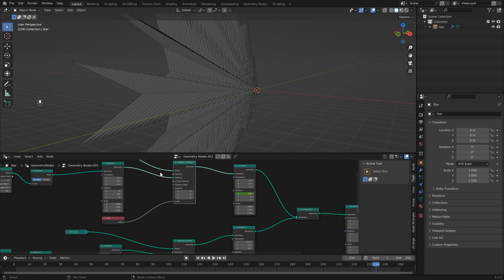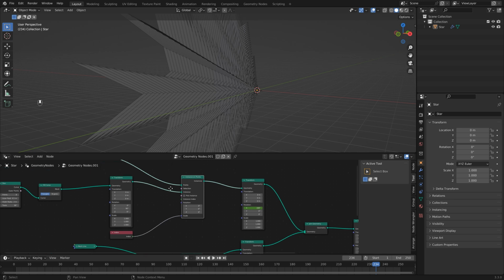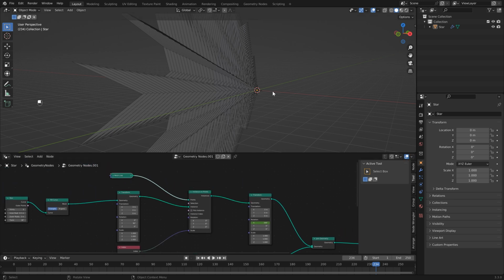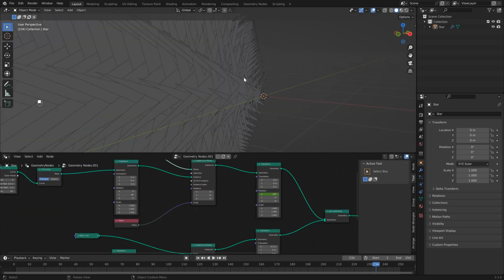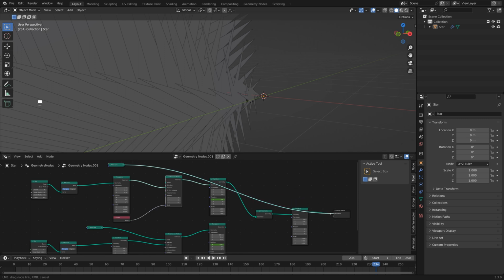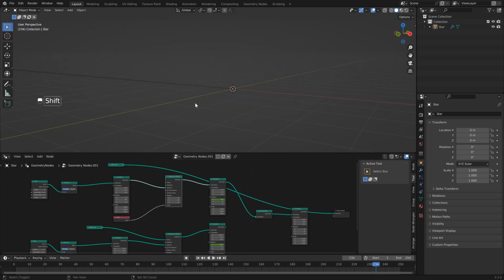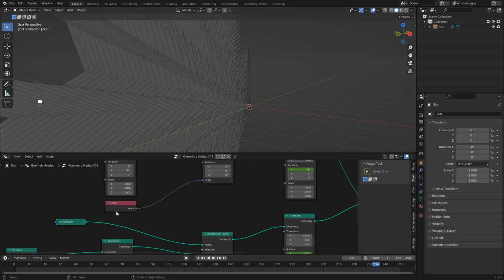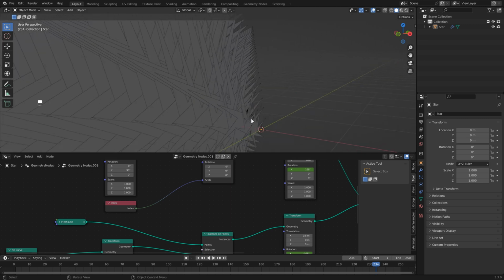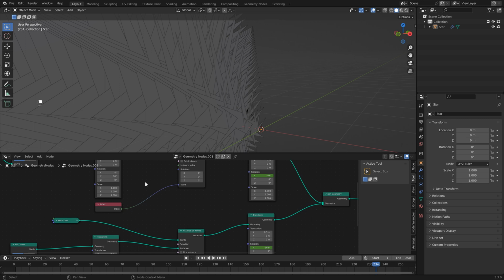You notice that we have our shape coming in as our instance. We're using the mesh line to scale them in the x-axis. What we're doing is telling it to scale based on the index of the mesh line. And if I just quickly plug this mesh line into the geometry nodes, you'll see that we've just got a simple line here. It starts at 0 and goes all the way up to 30. So if we tell it to scale based on the index, it's going to start at 0 and have an infinitely small shape.